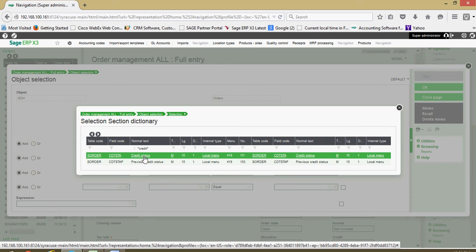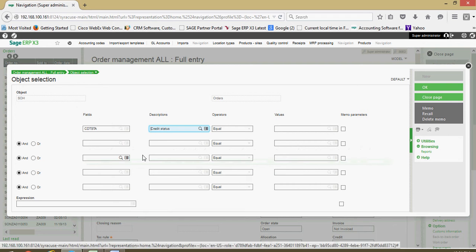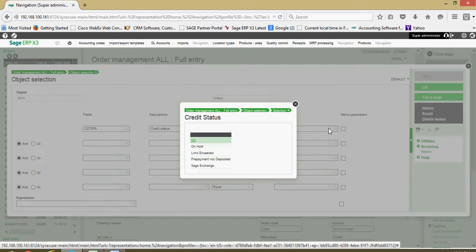Okay, so in here, we'll click on credit status. And we have that equal to, click on the magnifier here, and we can say on hold.